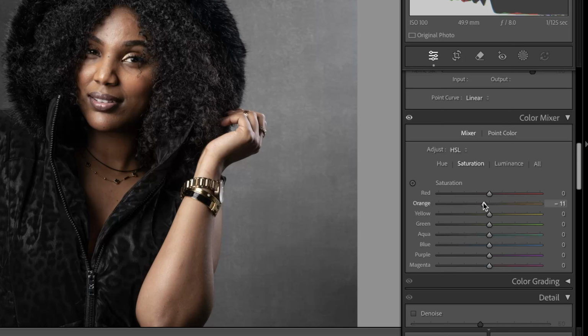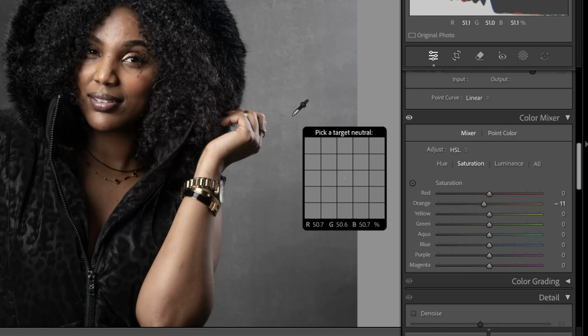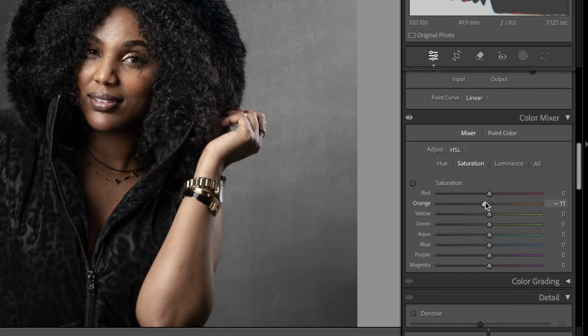And the nice thing about this is it doesn't affect the backdrop, okay? It really is just affecting the places that have orange, and so basically her face and her skin. Okay, so I'm just pulling out a little bit extra, not a crazy amount. I'm not going like that because that's going to make it black and white. But I'm just pulling out enough so that I don't feel like there's orange that bothers me.